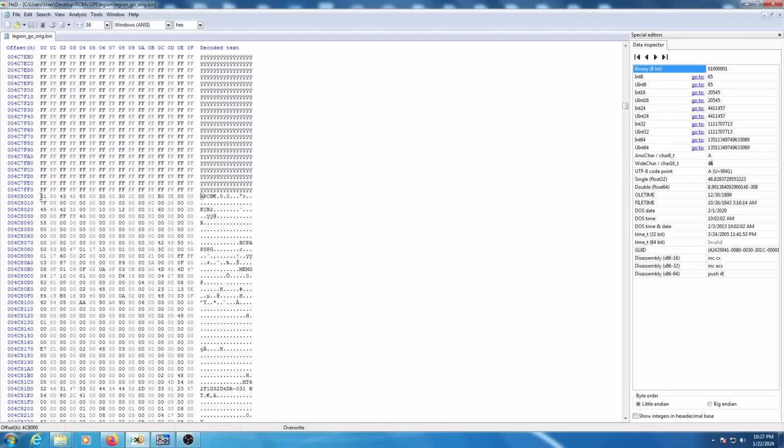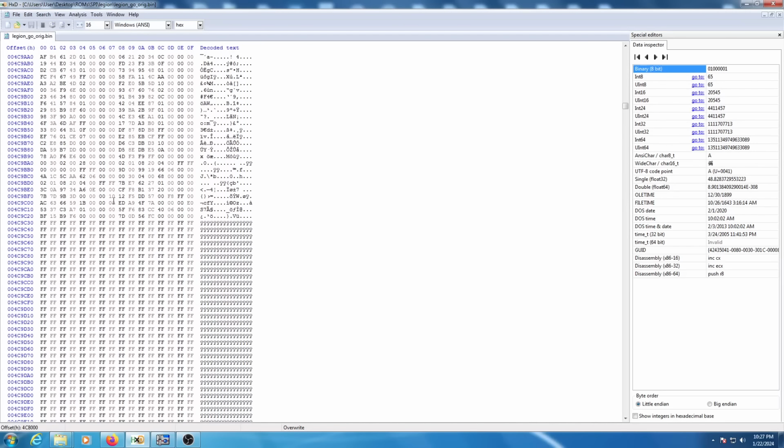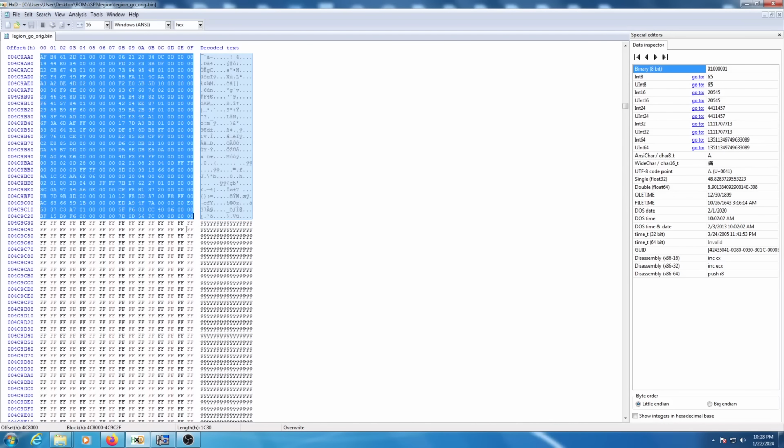Well, anyway, from here, you're going to want to select this entire section. So keep your cursor up at the top here and scroll down to the bottom. It's not very long. And there's the bottom of it right there. Just shift, select. So now that section is selected. You can see the highlighted length here, 1C30.